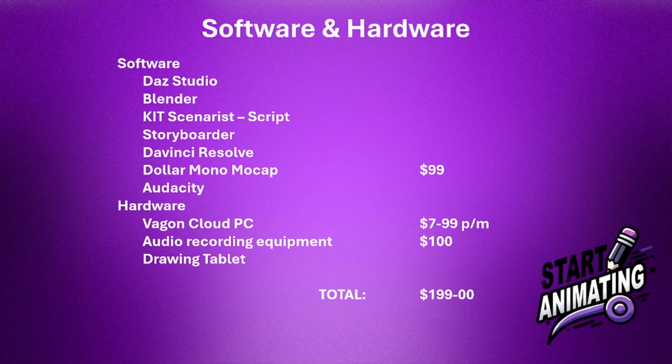So all in all, you're going to need $199. And if you're not going to use mocap software, you're only going to need $100 for your microphone and $7.99 per month. And then you have everything you need to create a 3D animated project. That is just mind-blowing to think that you can create a 3D animation project for $199.